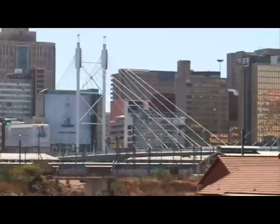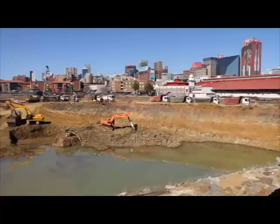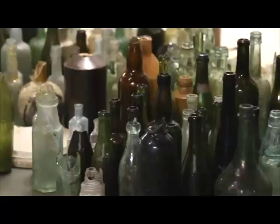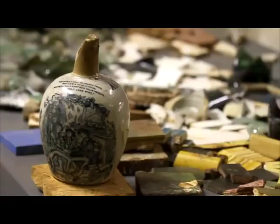We found a few artifacts on the site in about the first two meters of excavation, which is an ash layer that came from when the area was burnt down about a hundred years ago. The artifacts include things like glass bottles, pottery, a couple of plates, a few knives and forks — horseshoes is quite an item we find quite a lot.